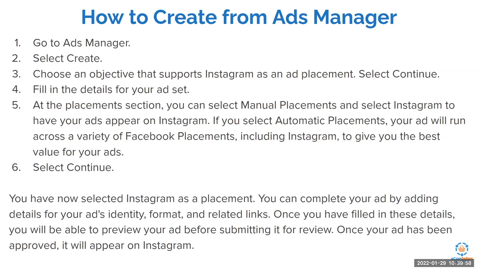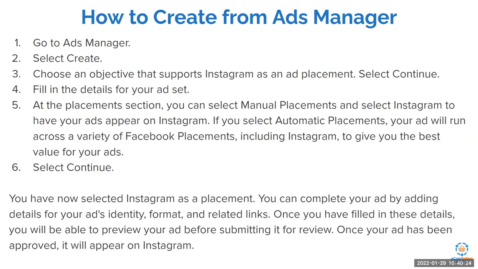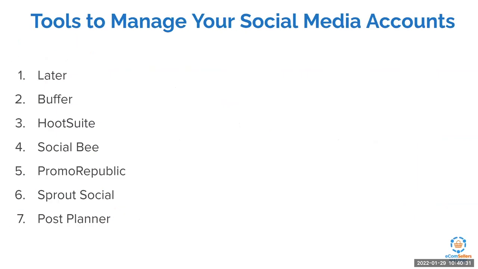Another thing sometimes people will do is take an existing Instagram post and turn that into an ad. That is a common way for people to do that. And so those kinds of steps are covered here. Take an existing post and turn it into an ad. So those are two of the most common ways. And these steps are verbatim, step by step, like you literally could just pull up the screen and follow this. Having the other ones on the Facebook side is also helpful because it's going to take you into the business account, which is going to take you to the ads manager anyway.